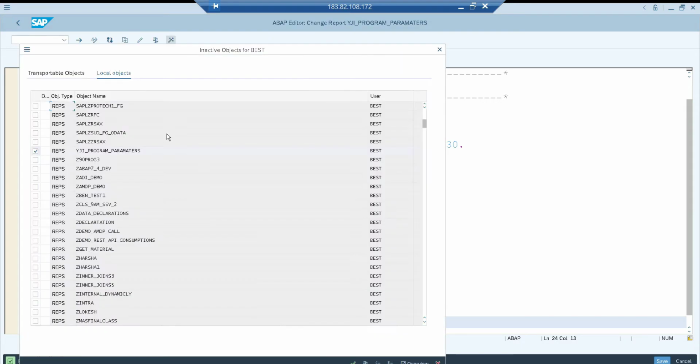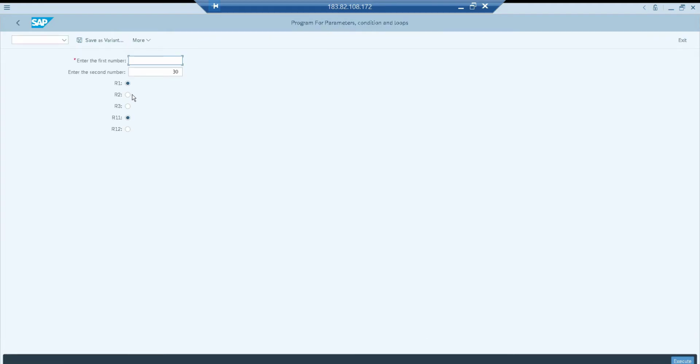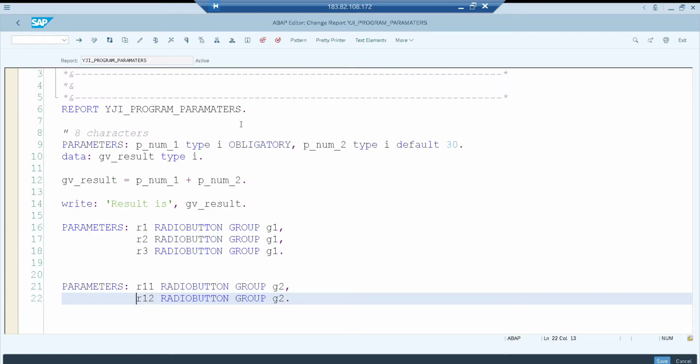Activate, execute. F8 for execute. So here R1, R2, R3 belong to one group and R11, R12 belong to one group. Okay. And again, if you want to give a name, go to selection text. All the parameter variables are listed in the selection text. So let's see a little later.